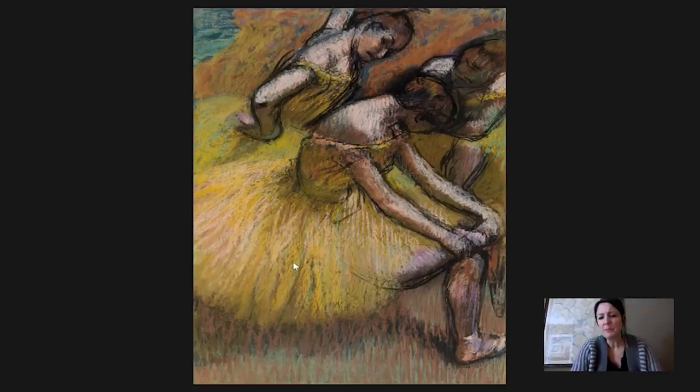The medium here is pastel, and that's a really important part of this work. Pastel was very popular during the 18th century in France and England, used a lot for portraits because it allowed the artist to blend and create smooth flesh textures. It eventually fell out of favor because it was deemed too feminine a medium. Degas brings it back in the late 19th century and it becomes one of his primary media, and he really makes it into a modern medium.